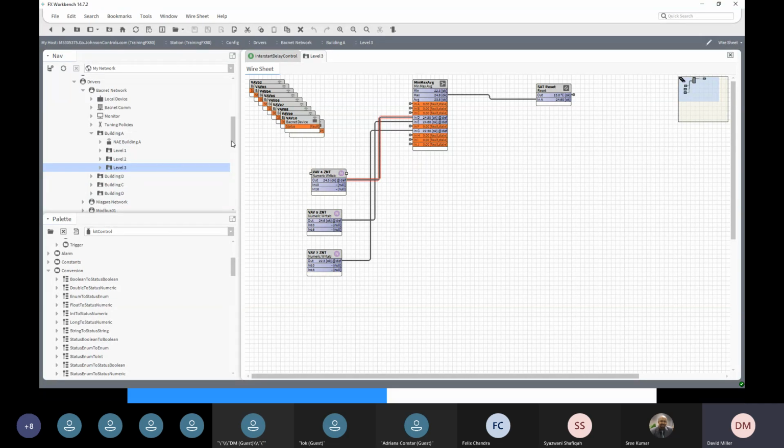So what that means is, if you can get level 1 done, get all of the linking done, and your wire sheet is inside level 1, on the level 1 wire sheet, when you copy it to level 2, all of those links, all of that automation will copy across with you. And same for level 3. Okay.